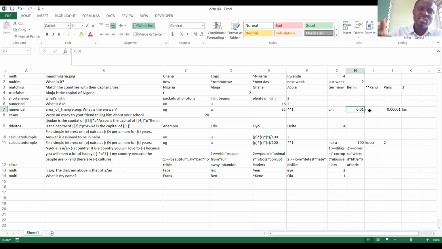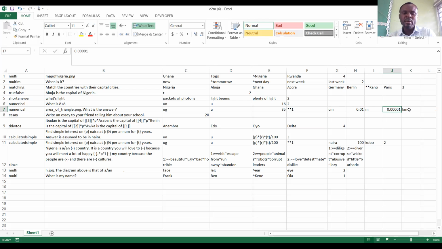The second multiplier here is 0.01. Remember, the very first multiplier is preceded by a pair of asterisks. Right after that, what's the unit? You type in the unit. So 35 multiplied by 0.01, that's 0.35 meters. M there stands for meters. Good. Now the third expression of the answer, in kilometers this time. So guys, the third multiplier is 0.001: 35 multiplied by 0.001, the answer expressed in kilometers. So after the third multiplier, I have km, kilometers.